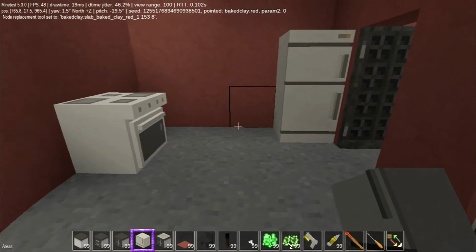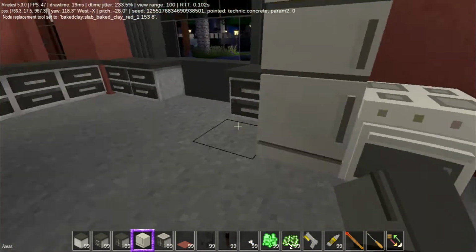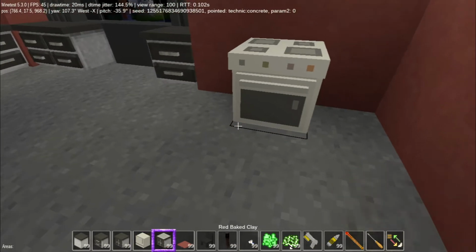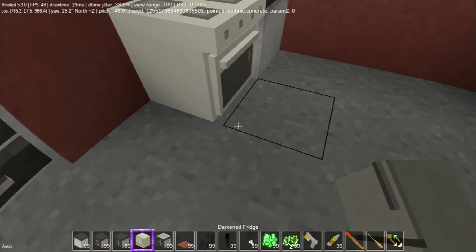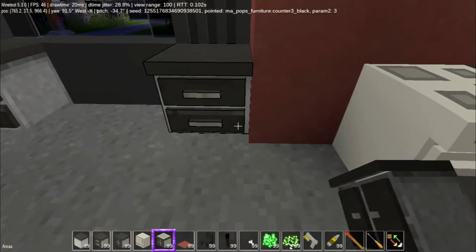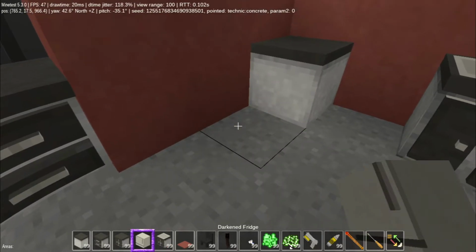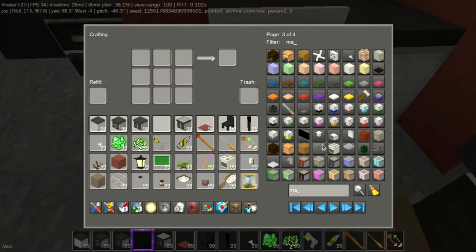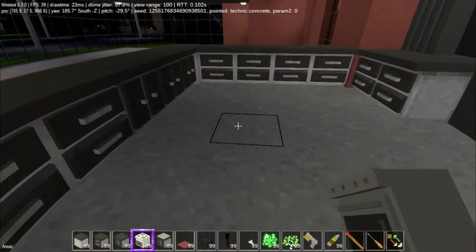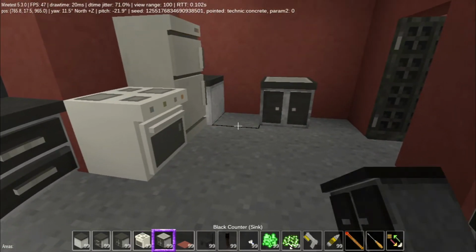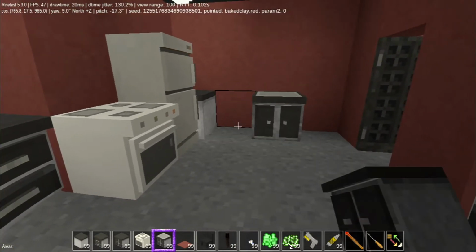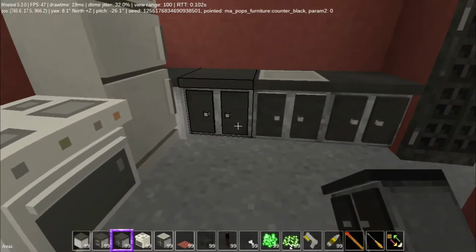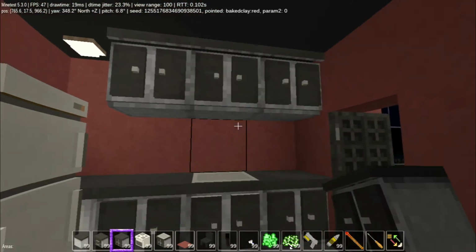Because we need one. Except not there. That'll work. I don't like it there. I don't like it anywhere. But we need some stuff in here. You know what? That's where we'll put it. Put it there. And I need my stove back. Even though this isn't going to be a typical place for that, that was stupid. I don't even want that there. You know, it's fine. We're going to put this here, put that there, and then we can do that.